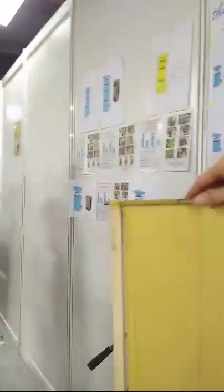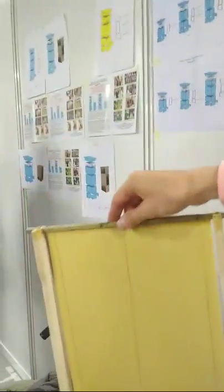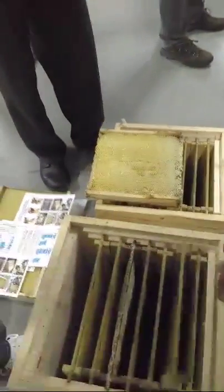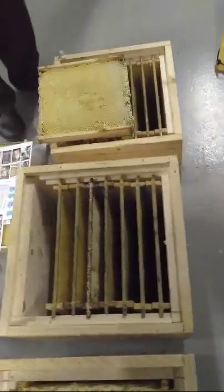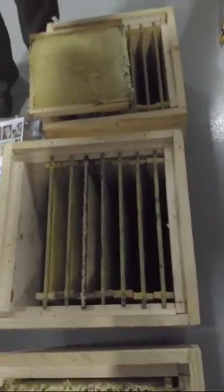With two boxes, you get rapid growth and the colony will be stronger. Even if one is strong, when you put two it will be bigger — the colony is growing. That's why the first box must be a big one. When you put the second, you put it behind — it depends, it's already the next step, it's already technology. You can put it on top, or it's growing here laying eggs, then you can move down. They will lay eggs down, so both boxes will be full and busy. If it's too busy with the brood, put the next one — without an excluder.